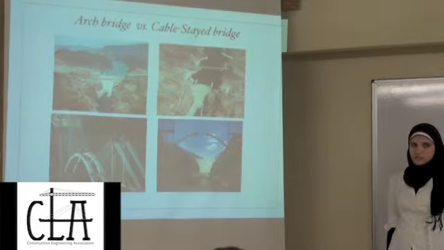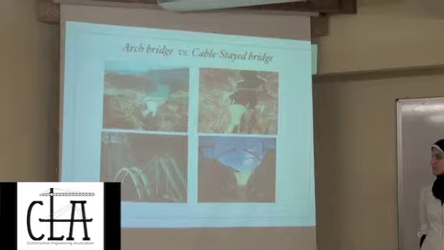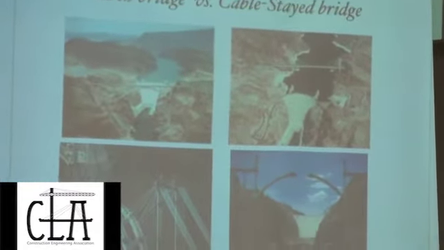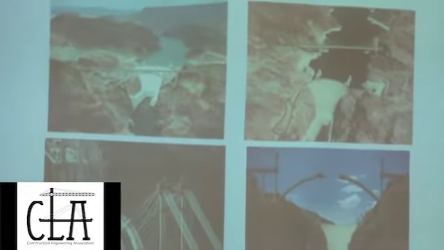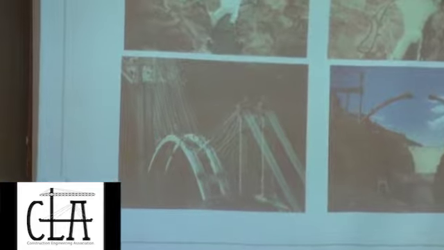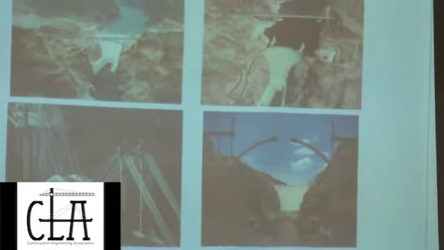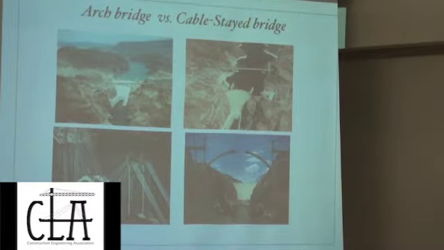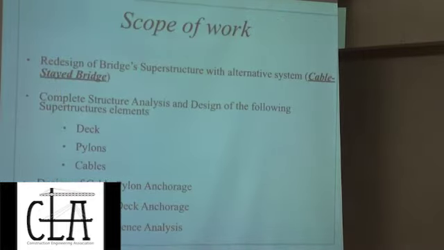We selected the cable-stayed bridge instead of an arch bridge because of mainly two reasons. The first reason is that during the construction of the Hoover Dam Arch Bridge, as you can see here in the picture, they already used a cable-stayed structure to support the arch during construction. And then after that, they demolished it. So instead of doing that, we're going to use a permanent cable-stayed structure to support the deck. The other reason is that it will be faster in construction. So instead of finishing the project in almost 5 years, it can be finished in almost 2 years. And now we are going to move to the scope of work with Saif.